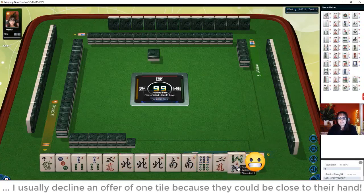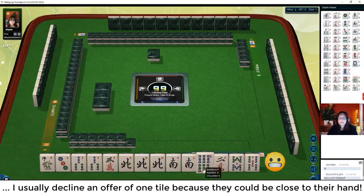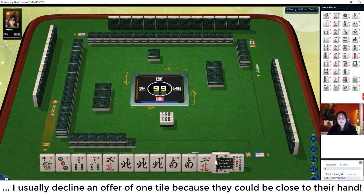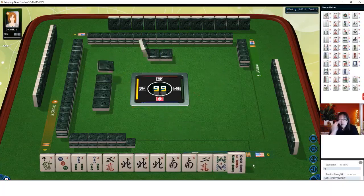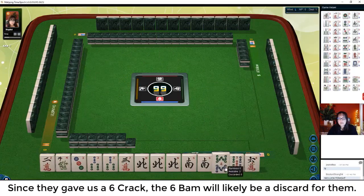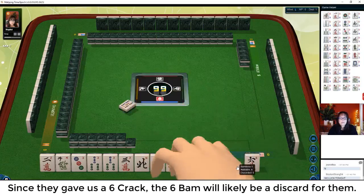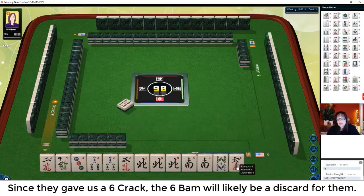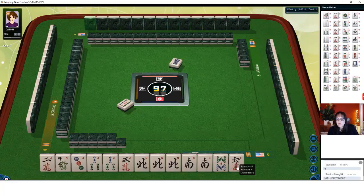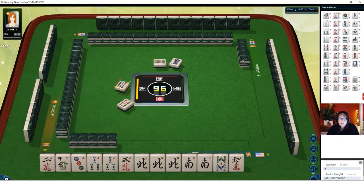They want one? One? All right, the six was going around. Let's discard that. We'll hold the two. Maybe we'll get a year tile. We got six. So we'll hold the year tile. We'll see what comes in. And we'll discard the five. So since we're playing Winds and Dragons, I'm going to keep the winds. If we happen to get an east-west, we could try to play the wind hand. I gave away a white dragon. And I think I gave away a one dot. So we'll see what comes in here.